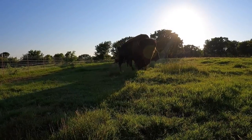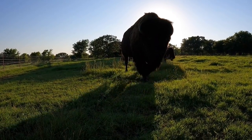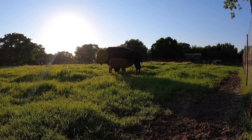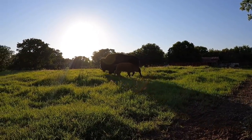Still waiting on two more babies. Kit is very close. I'm seeing some signs now from her. She's part of the Big Joe herd. We may have something in the next week, maybe. We'll see. Her udder is not dropping a whole lot, but their udders don't drop very much compared to cattle.